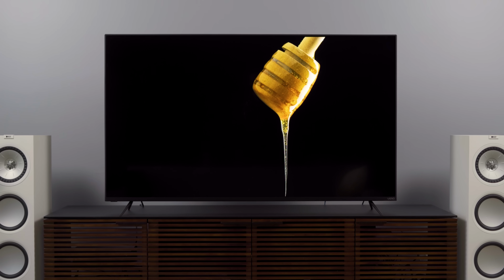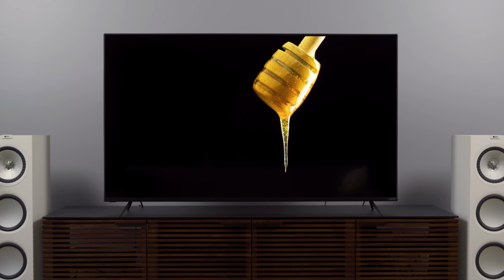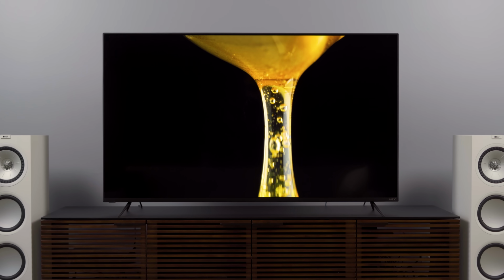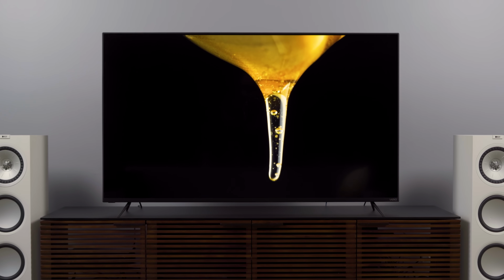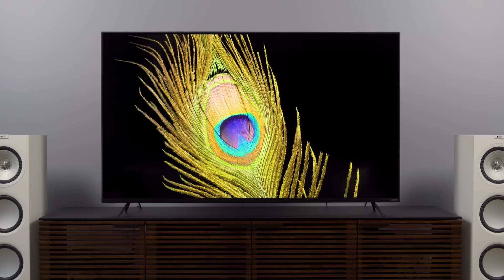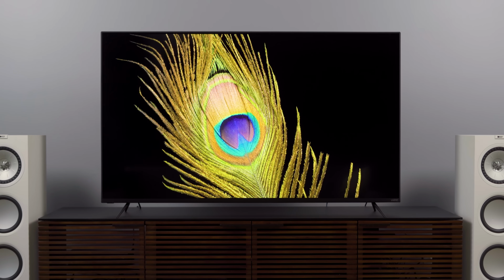You're going to see the blooming around that because there really aren't that many dimming zones in this TV. But when I'm watching real-world content, I'm not seeing that play out as being a problem. We have a few test clips here that have very bright objects against stark black backgrounds, and I didn't notice a bunch of blooming when I was watching TV. So overall, I gotta say, I'm kind of impressed by how well this TV is doing with so few local dimming zones. Now we get to color.